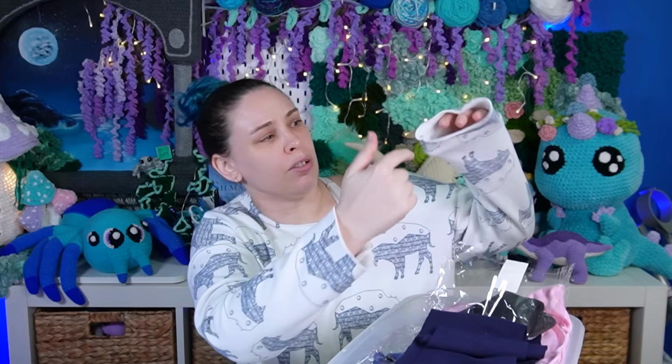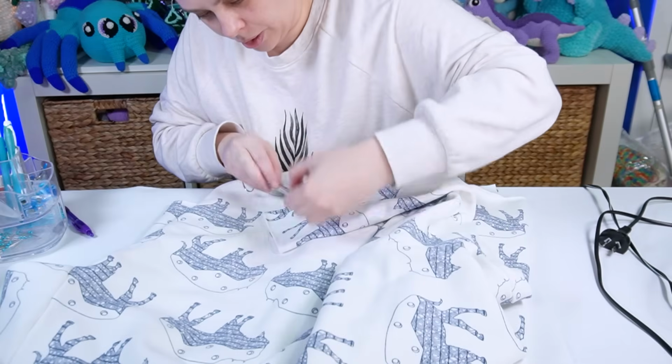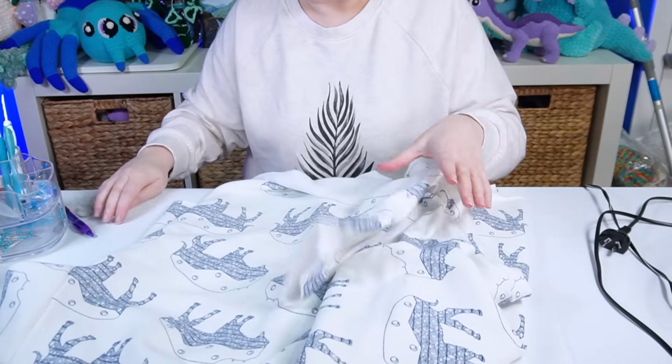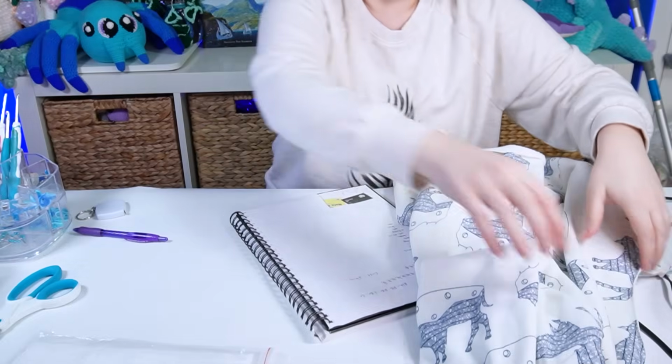This is another thing that I have done before, but I'm sort of straining to remember the exact details. I think I took the measurement of the circumference of where I wanted to add the ribbing and deducted 2 centimeters, and then I quarter each piece to sew it on. I'm pretty sure that's how I did that. So if I measure the circumference of this, we'll just fold it in half and then double it, I think. That is 12 centimeters. So if I double that to get the full circumference, cuffs equal 24 centimeters.